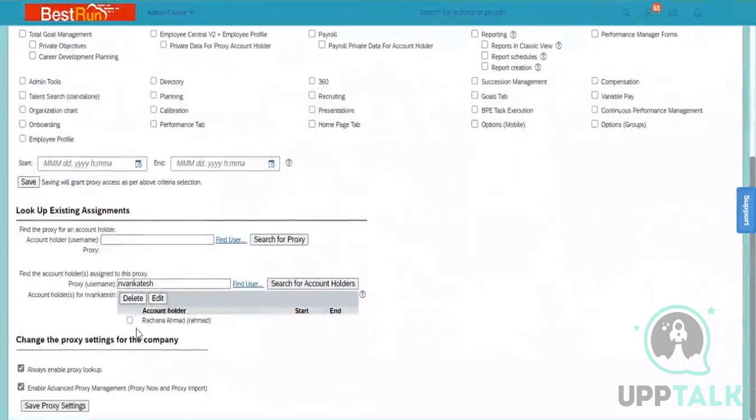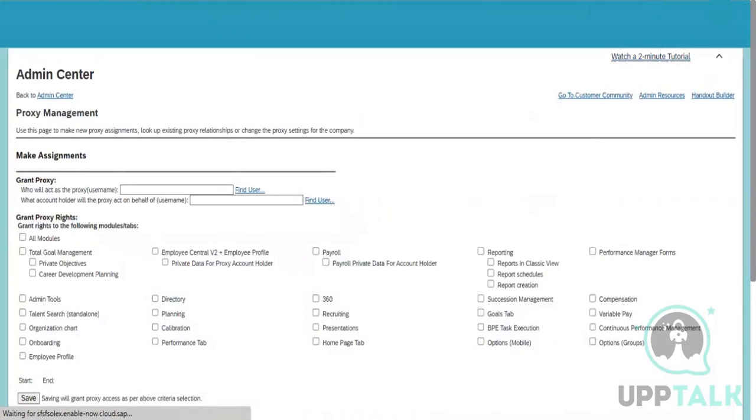Can you see here? This is the fourth method which we have done. Got it? How we are assigning it? I am deleting it again. See, this is the fourth method.